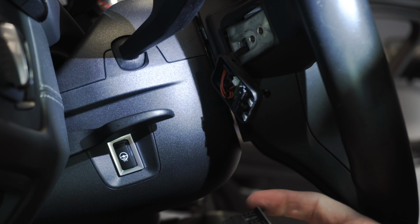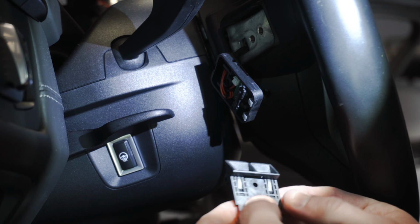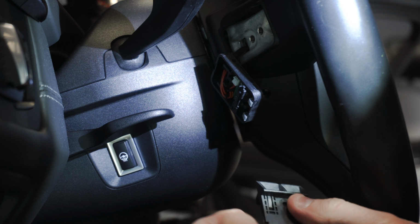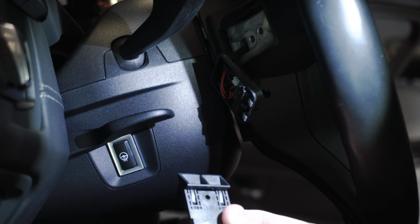There we go. All right. They were being a little stubborn, but yeah, that's all it really is. This is just these tiny little clips. All right, so we can put the old paddle shifter aside and get our new Pedal Haus shifter.